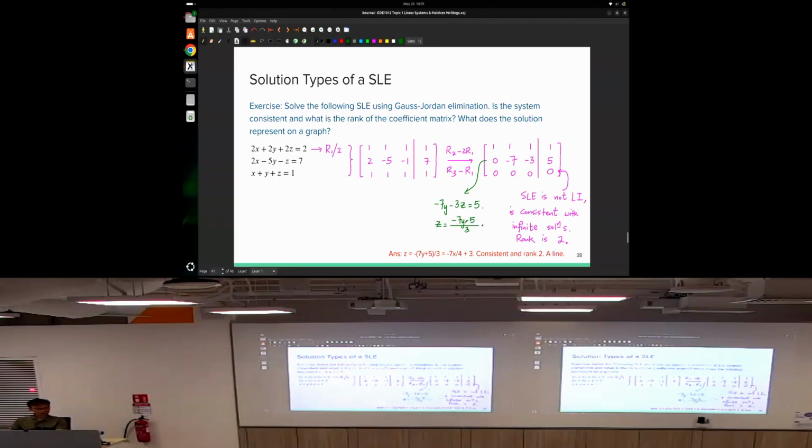But this is z in terms of y. Then what about the first row? The first row also must do. So from the first row, I'm going to get x plus y plus z equals 1. Okay? So I can also isolate z here. In fact, because I want to get my z in terms of x, later on I will explain actually what the solution represents. But you notice that this is z in terms of y. Now from here, I want to get z in terms of x. Is it possible or not?